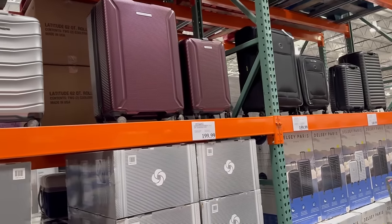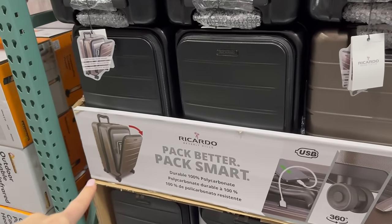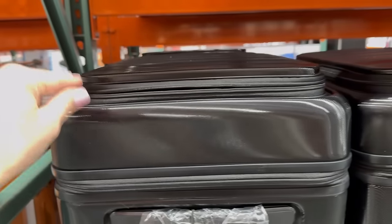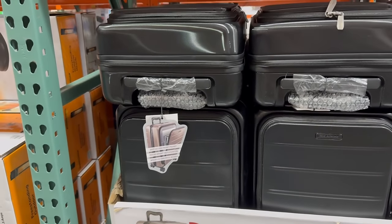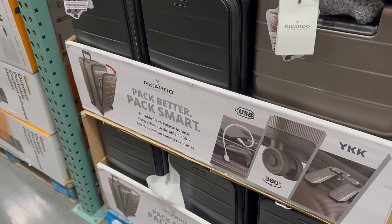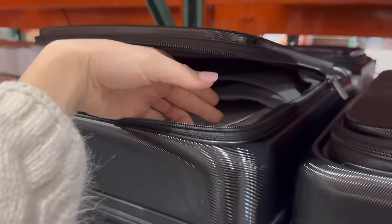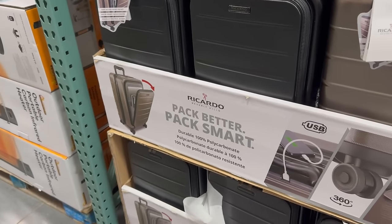They have all their new suitcases for travel, and this one has a cool idea I haven't seen before — an easy access front pocket for your computer. That's a really good idea, though sometimes they force you to check your bag. If my computer was in there I'm pretty sure it would get broken as they throw it around. It doesn't matter if it's a hard case — it's really not that hard to protect a computer. Unless Ricardo wants to personally insure my computer, I wouldn't trust it in there if they were going to force-check my bag.